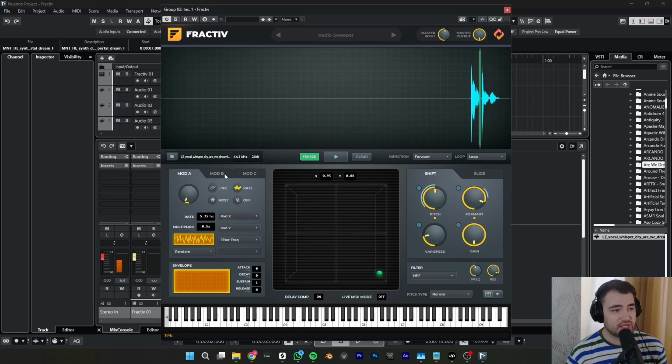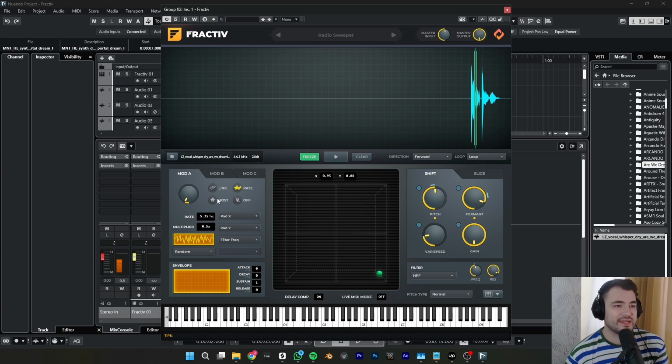I've used all of the modulators to differently affect certain parameters. So for the first modulator, I've only used a little bit of depth because I'm controlling pad X and pad Y, which is the location of X and Y on this, which dictates the start of the sample and the length of the sample. So if you look at this, then you can see that it is getting wider and it's moving along. So that's what it's doing. And I've got that going at 5.35 Hertz.